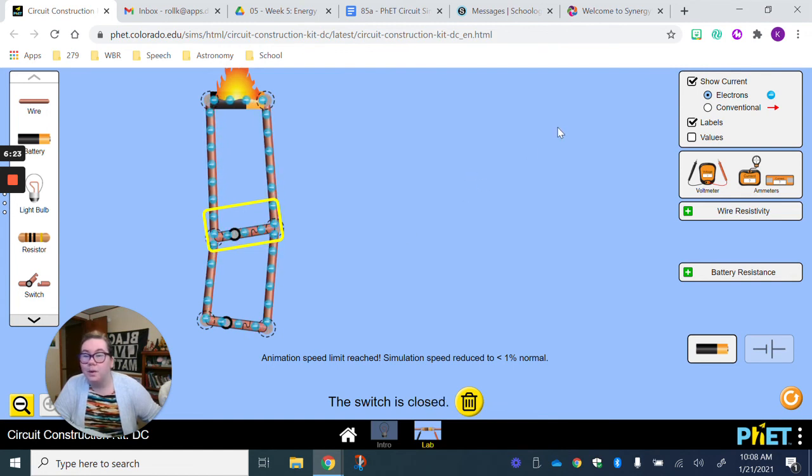Okay, so it's doing something weird with the switches, but basically the difference for a parallel circuit, you're not going to use switches, so it should work more correctly. The difference is you've got multiple loops stacked on each other for a parallel circuit. And that's our basic difference between a series circuit and a parallel circuit. Hopefully that is enough information to help you finish up your PhET simulation. And if you have more questions, please ask your teacher.